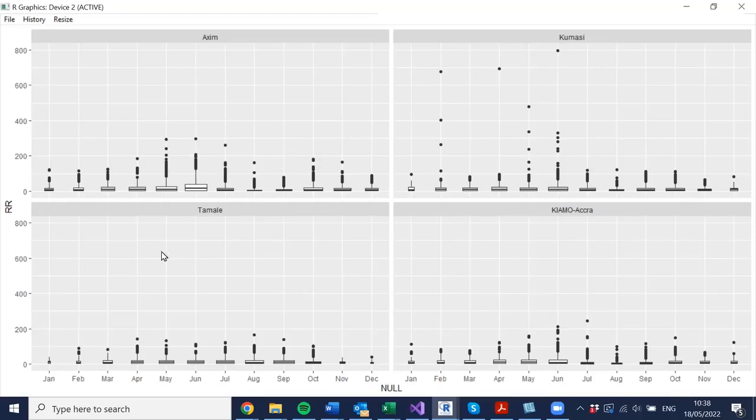The other thing you notice is Tamale up in the north: the width of the box is proportional to the number of rainy days. And so you can see here very clearly that Tamale has almost no rain in January and November and December up in the north. The other places have less rainfall, but they do have the places in the south. Kumasi is a little bit further north, and again, the January is there and December is there.